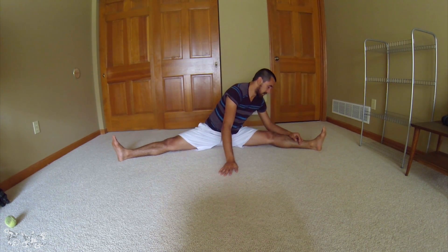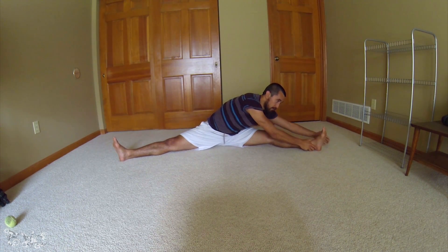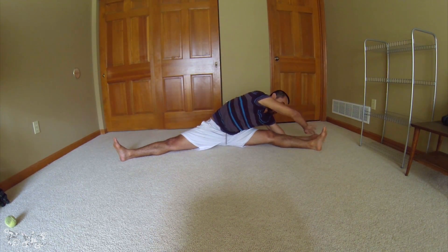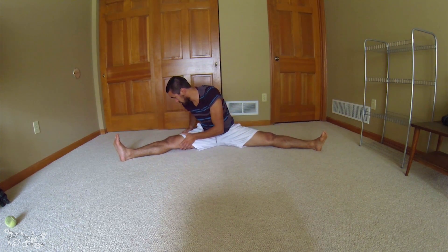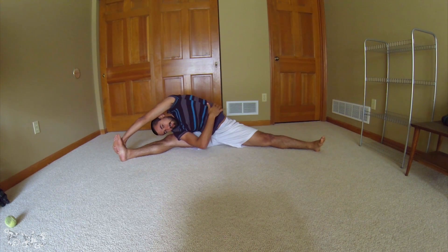After a couple seconds, switch to one side. Not everybody can touch their toe, so if you can't, start higher up on the leg and work your way down — grab here, lean toward that leg, then grab lower, lean again. If you can grab your foot, do that and pull your body against that leg. You'll feel tension underneath. Don't push it too far — just breathe, relax, and hold it. If this is too easy, take one arm over to grab behind your foot and the other hand goes inside to open up the stretch, while still pulling with the first hand to keep your body against your leg. Then do the same thing on the other side, working your way down. If that's too easy, reach all the way through. Also, if you flex this general region, you'll feel a stretch in here as well, which is pretty decent.